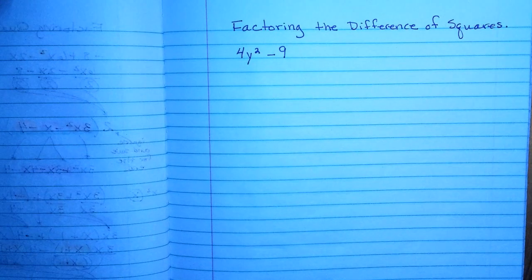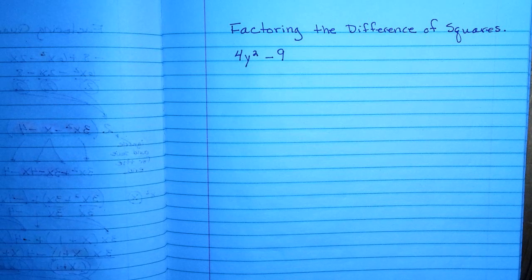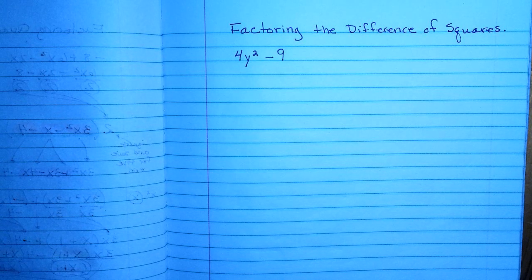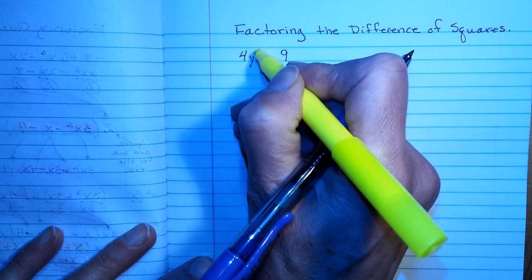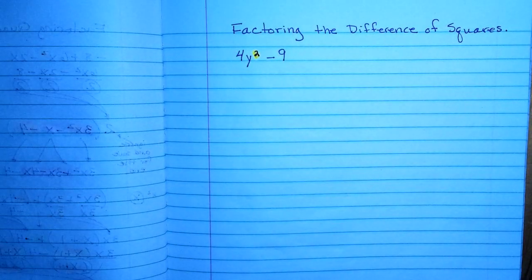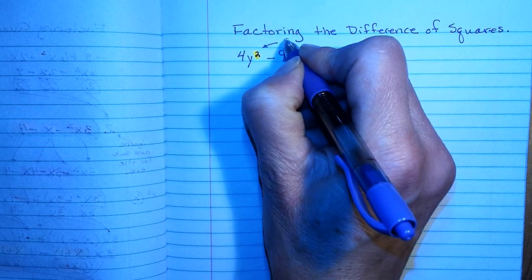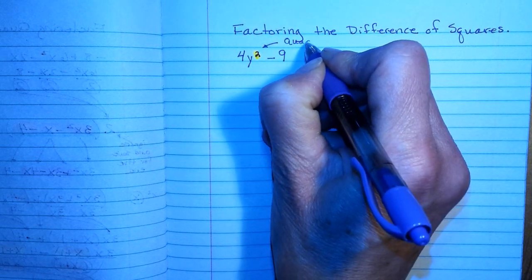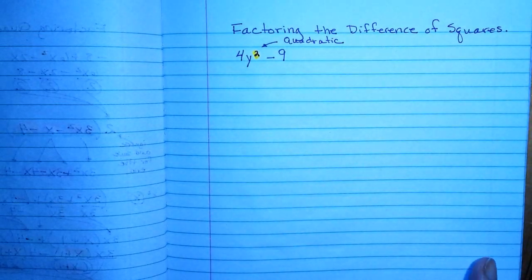Looking at something slightly different. This is still a quadratic, but it's a quadratic with only 2 terms as opposed to 3 terms. So I know it's a quadratic because it has the highest degree of 2. So I know that this makes it a quadratic. So I can do quadratic things with quadratics.